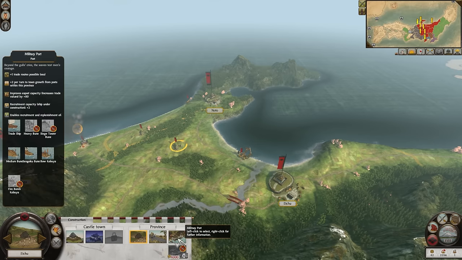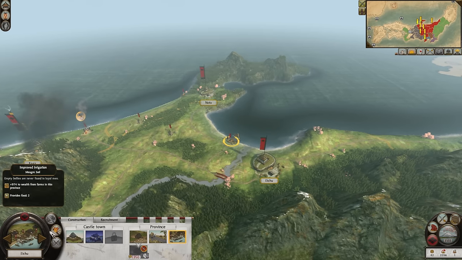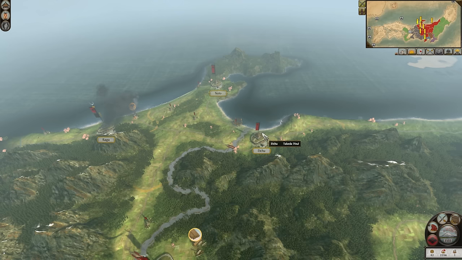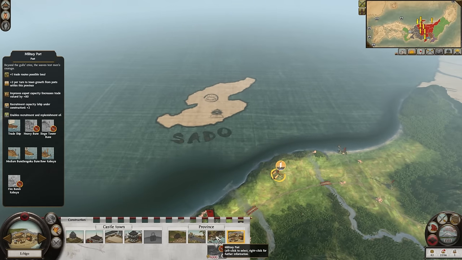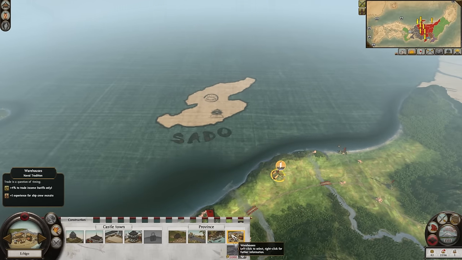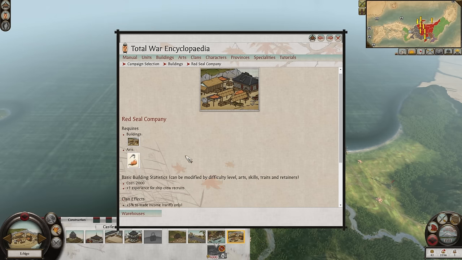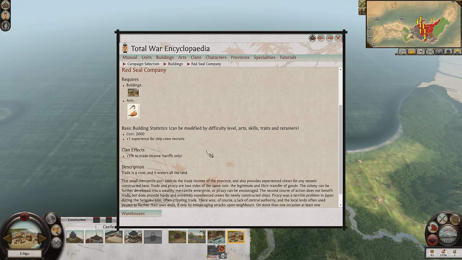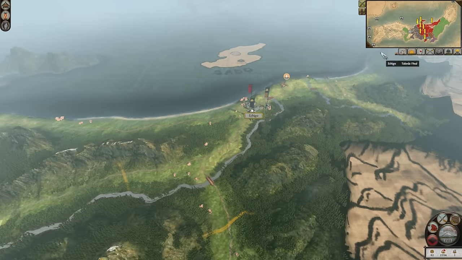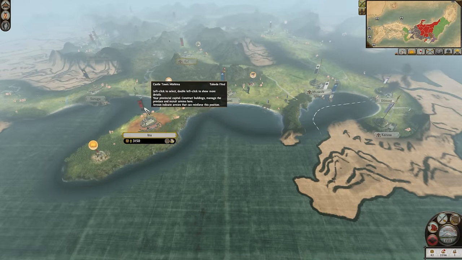Improved irrigation. Is this potentially a trading port instead? So I'm going to destroy that one and make it a trading port. Keep that one as our military one for now, because we've also got the warehouses there. Or is that better for trade income? Tariffs only. Red Seal Company. Crew recruits. Okay, that works for being a military port. Yeah, that's fine. Have we got any objectives or mission bonus missions? Nope. Okay.